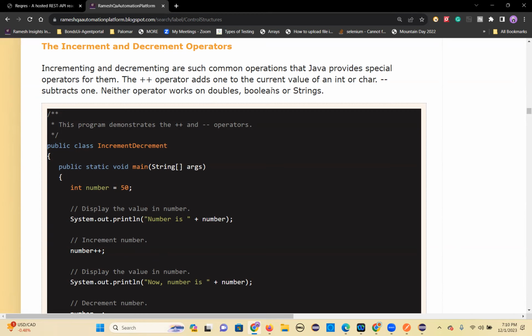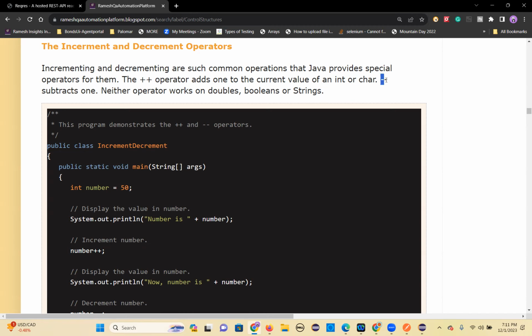Are you doing this after changing it to 11, or are we taking the previous? After changing, whatever, that goes back to 10. Again, it goes back to 10. Or you do 10 minus 1, for example. So you're not doing the plus operator, but directly you're doing minus. Then it will become 9, because it will reduce 1. That you need to remember.